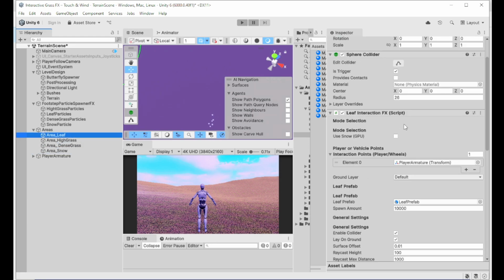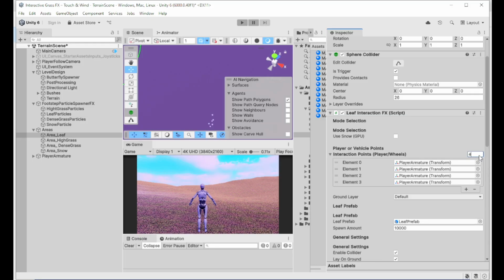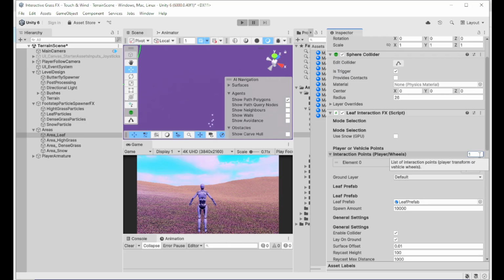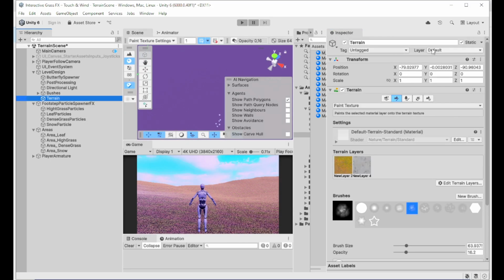Each area has a leaf interaction FX. We have the interaction points, and it works with vehicles, right? If you want more wheels, you come to forward right here, for example, and try with vehicles. It supports vehicles, right? The ground layer is the layer of the terrain, for example, or the mesh, the floor, right?